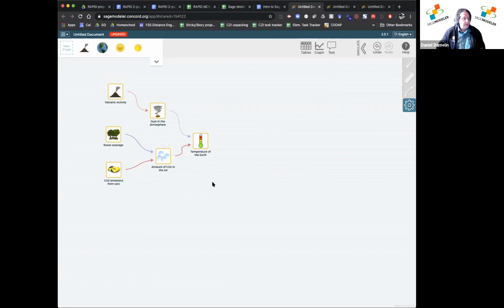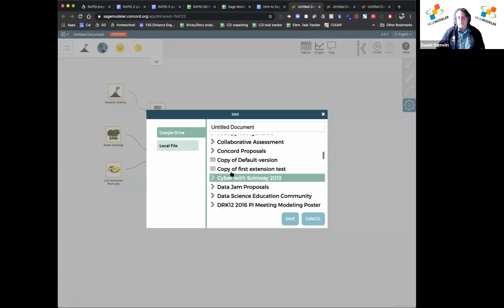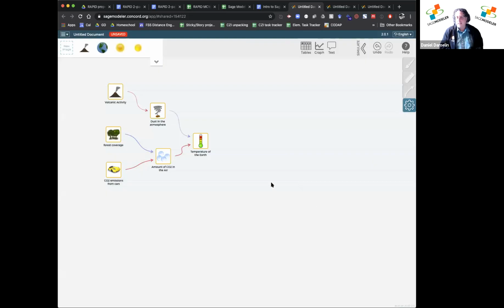There's a question about, can you collaborate on a model? So this isn't like a Google Doc where two people could remotely work on something. One of the saving options, if I wanted to save this, I can save to Google Drive. And if two students had read and write access to the same folder, they could potentially work at different times, not synchronously, because it would probably mess up if they tried to edit the file at the same time. So that could be one way to do it.